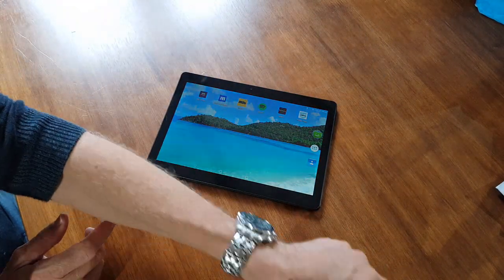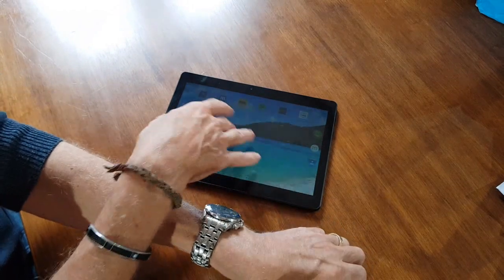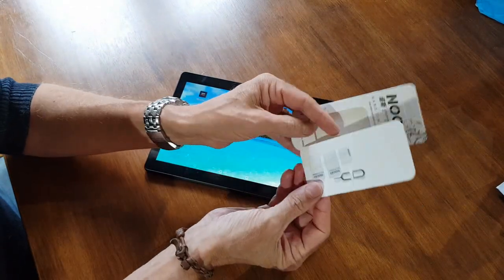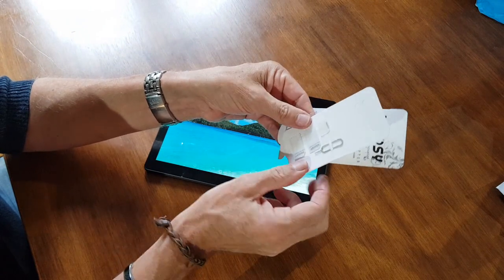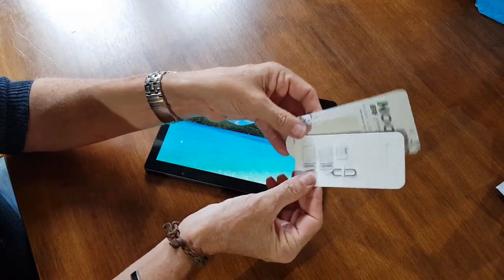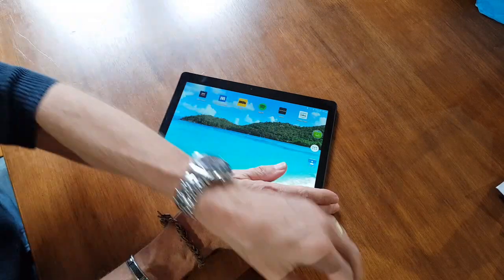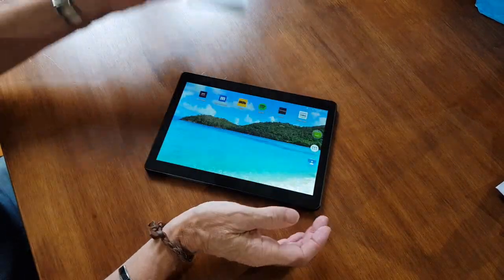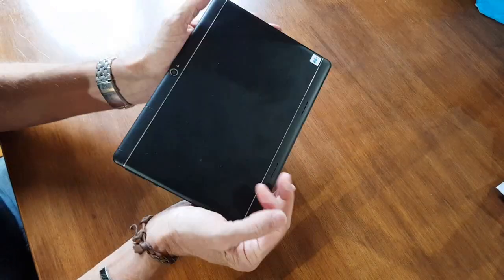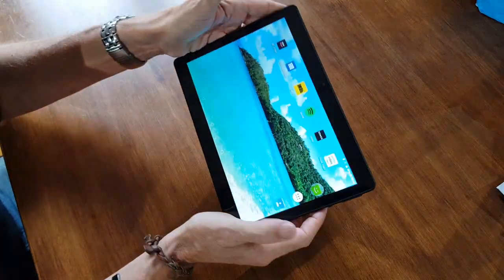You also get with it, just bang that on again. You also get with it this, which converts your phone card or your data card so that it fits into the device itself, and you get an instruction manual that I never ever read. So if I just pop those to one side, just turn it off for a second.